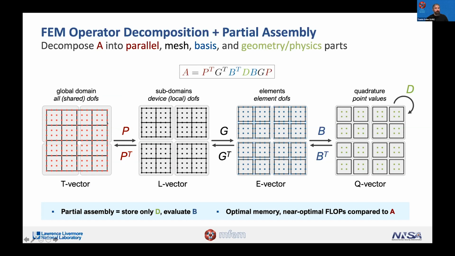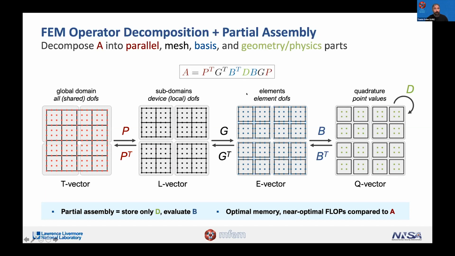These operators are interpolation operators between the global degrees of freedom, the local degrees of freedom on each MPI rank, the degrees of freedom on each element, and the transition from element degrees of freedom to quadrature point data and the assembly back. And for higher order operators, you do not want to form the whole matrix. You want to actually provide individually all of these pieces. That's how we get performance. For example, we take advantage of the tensor product structure and tensor product elements and apply B as a sequence of tensor contractions as opposed to forming it.